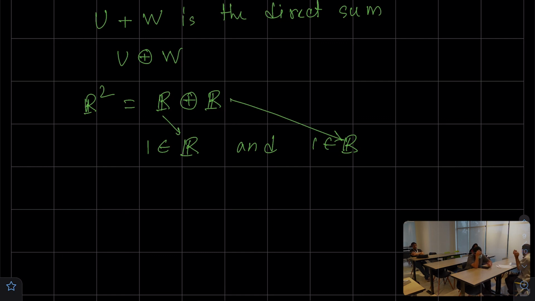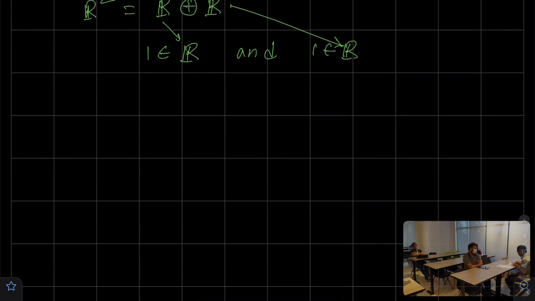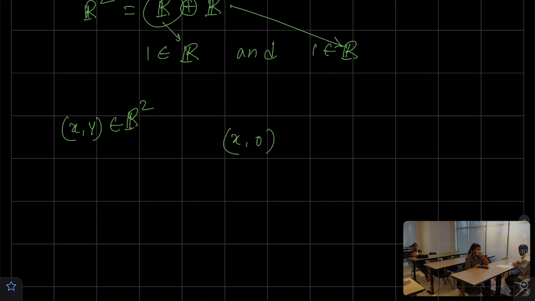So I think she tries to say that, if I understood her correctly, these two ones are different ones. She's correct. At a glance, it seems that they are the same one, but they are not. One is (0, 1) and the other one is (1, 0). So a generic element of R2 is what? (x, y) belongs to R2, and this R is actually (x, 0), and this R is actually (0, y), right?